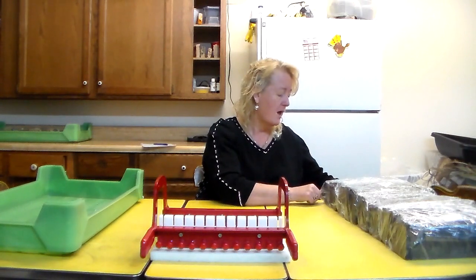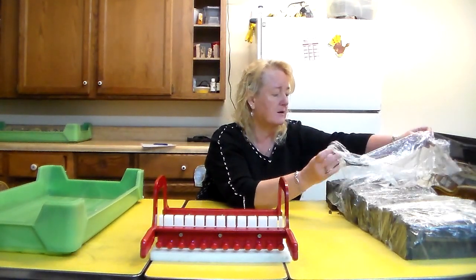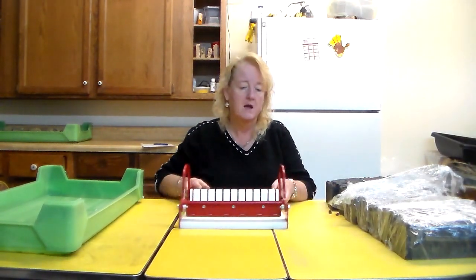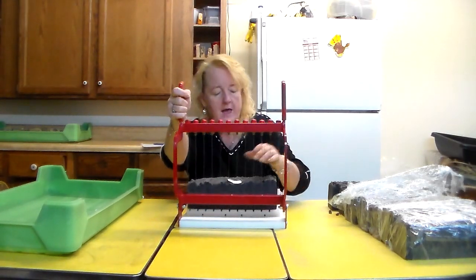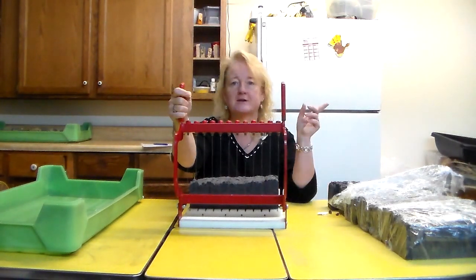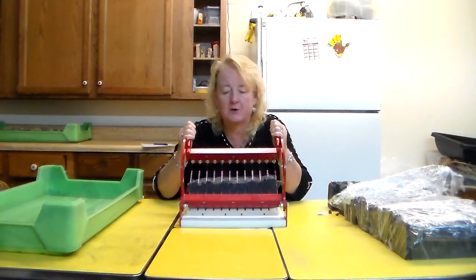So we had already taken the soaps out of the molds, and so we covered them with plastic wrap to keep them from drying out too much, so that they would still cut well. Sometimes when they get dry, once they get harder, they're a little harder to cut. And so I wasn't sure about that. I've got the door open, so you're hearing street noises possibly. I'm really excited about this one. This is my detox soap.